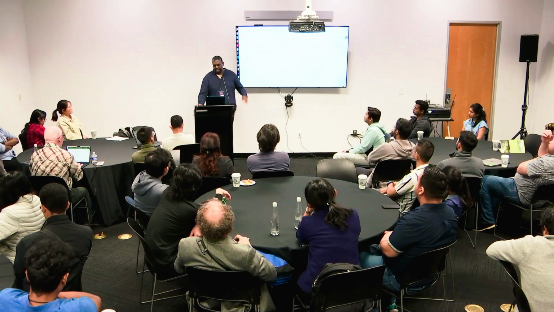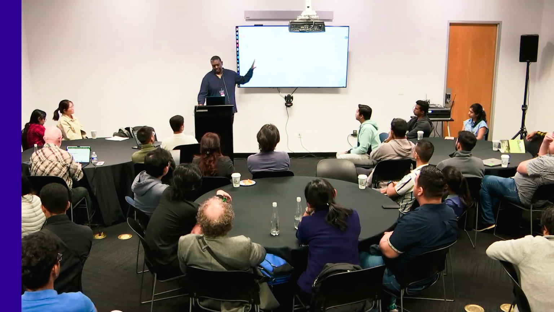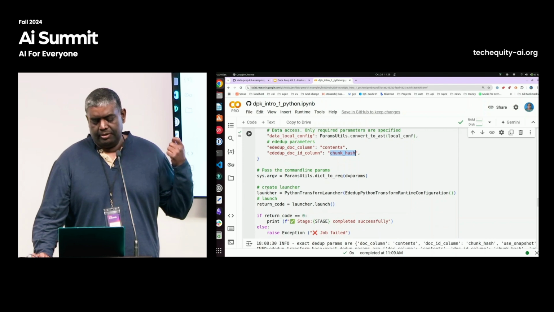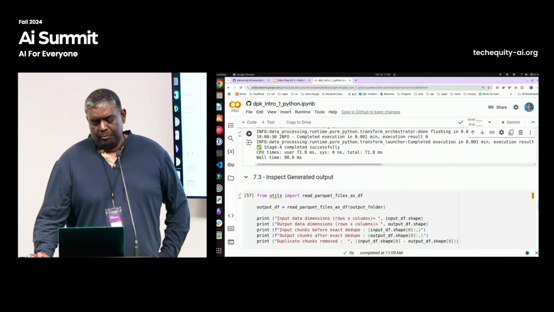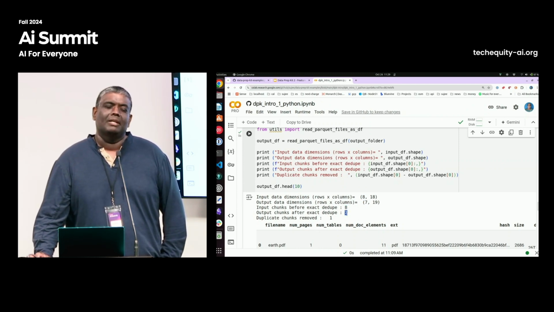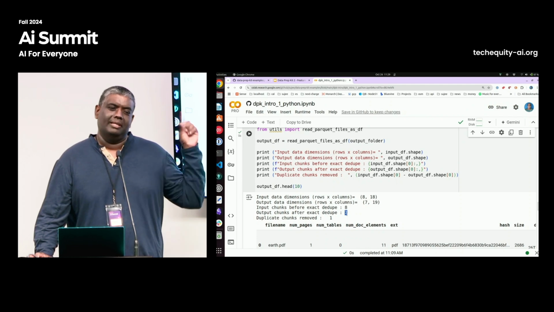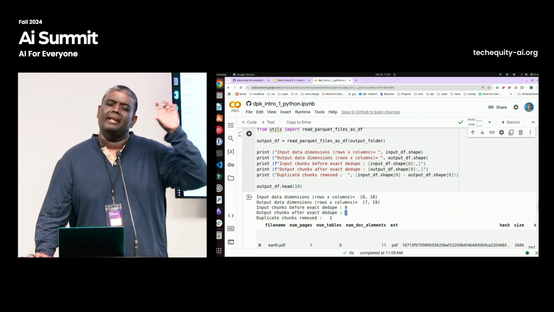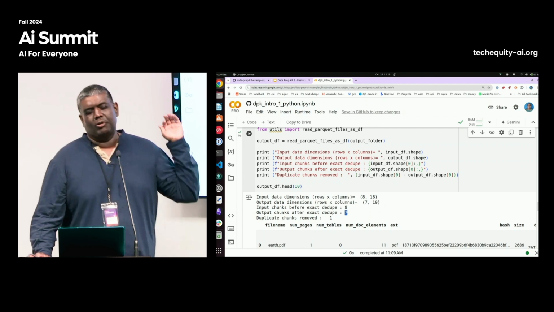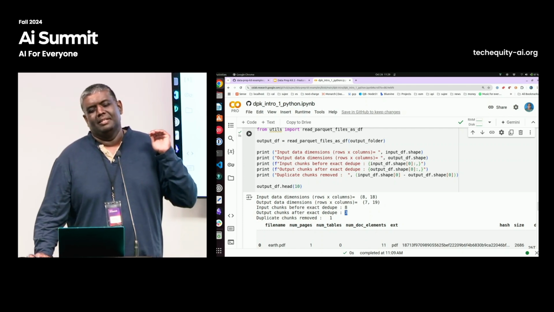Let me show you the output. Again, the code is pretty simple. We are setting up the dedupe and then running it. That's interesting. See, I started with 8 chunks, and now I'm with 7. One is removed, the first paragraph. Remember, the first paragraph is exactly identical in both documents, and it's removed it. Very good. So I've gone from 8 to 7.